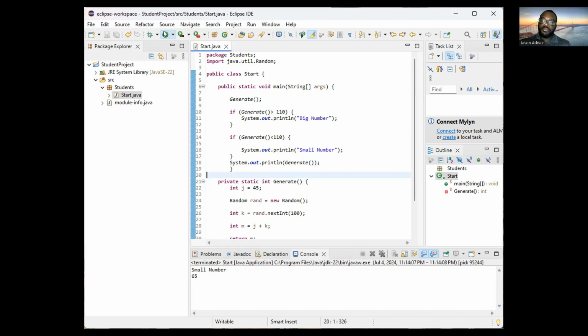essentially it's taking the number and then it's making a decision based on what criteria it meets. If it's over 110, it's doing one instruction. If it's under 110, it's performing another instruction and printing out these statements. This is how programs work. They receive instructions, they parse them, and then they follow them according to a table. So this gives you a basic outline of how this stuff works.